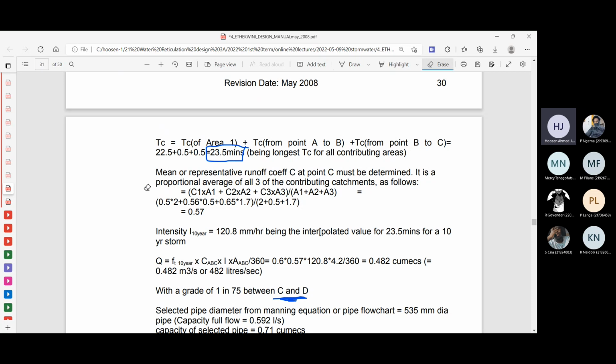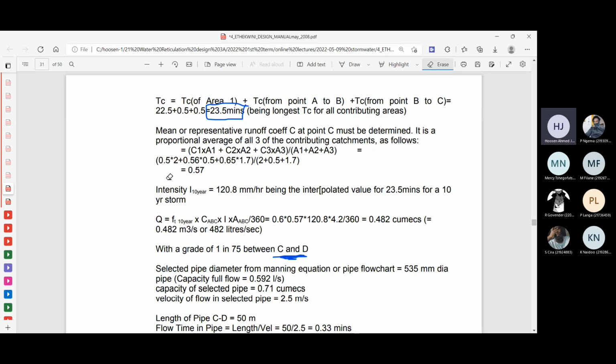Now, the mean or the weighted average of the runoff coefficient at point C must be determined, and it will now be for the weighted average for the three catchment areas. The last time we had for two catchments, A1 and A2. This time we got A3, so similar kind of formula like what we used before.